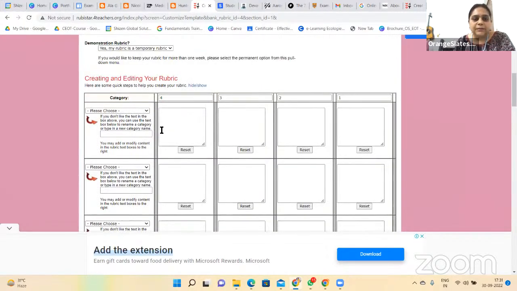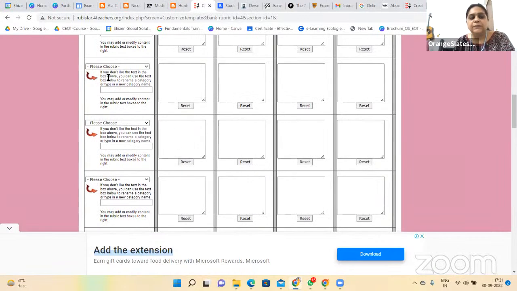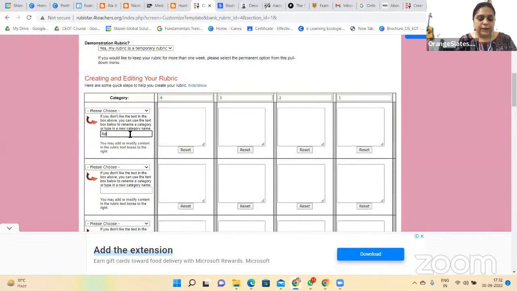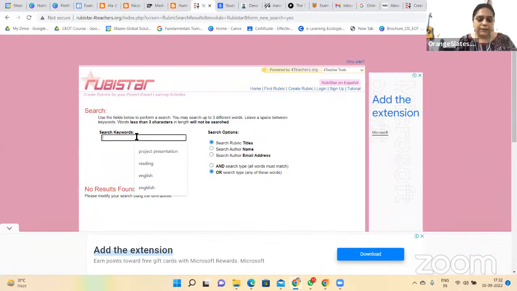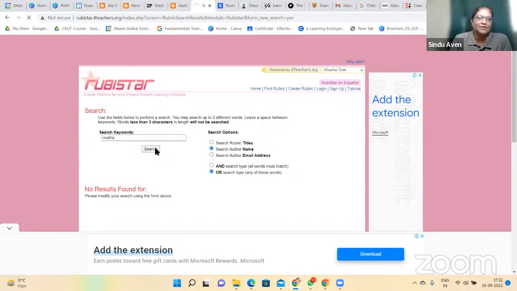So this is what makes it interesting. The grid is already given to you. You can just start putting things in, for example, your category is reflection. You just keep putting things here and then you can add it here. So this is how you can create and edit rubrics. They also have ready-made rubrics. If you see, I've gone to find a rubric, I can go to presentation and just search. Sorry, my spelling was wrong, I think. Somehow there are no rubrics for presentation. I'm surprised. Let's see maths. Let's try subject.